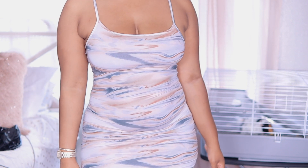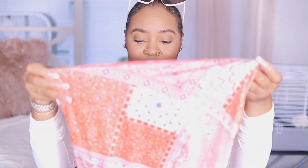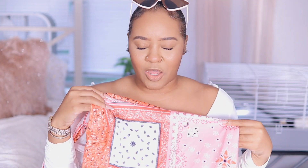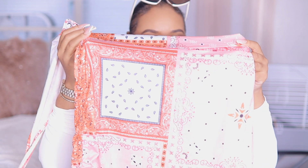This dress was literally me stepping out of my comfort zone because I do not even pick up prints like this — it's just not my cup of tea. But I did see a few pictures and a couple girls' reviews, and I'm going to teach y'all how to pick the good stuff from Shein. When I first pulled it out of the packaging, look at it — it's just so bland. Like I said about another dress in my first haul, it's like they went up in there, sewed the material down, and said do what you gotta do.